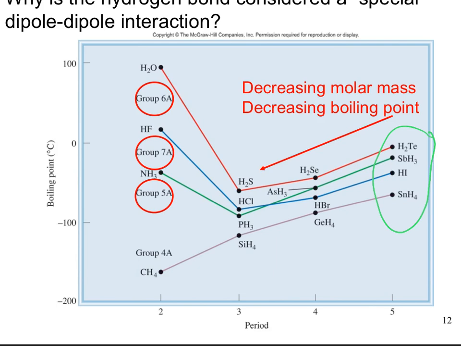Oh, and the I. Those are way down here in the fifth row of the periodic table, n equals 5, at the bottom. And then as we go from right to left, here's my next group of elements, Se, Br, As, and Ge too. As I'm going from right to left, the boiling point's getting lower.